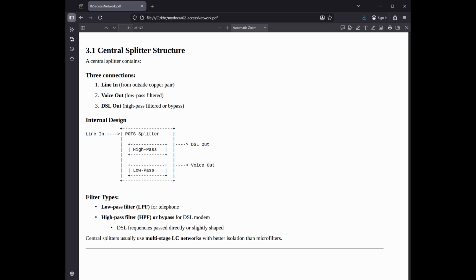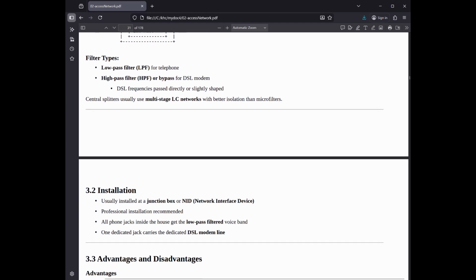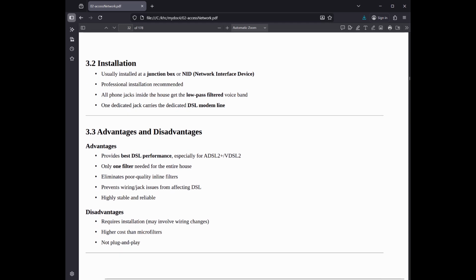Advantages: maximum performance, eliminates internal wiring interference, bridge taps, often resulting in 25 to 45% faster downstream speeds compared to microfilters. Cleanliness: one single device protects the entire house, no filters are needed at individual wall sockets. Disadvantages: installation cost, usually requires professional installation or some degree of DIY wiring knowledge. Static layout: requires a dedicated internal wire to be run from the master splitter to the specific room where the modem sits. Comparison summary, when to use which.